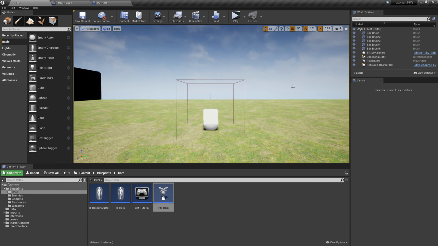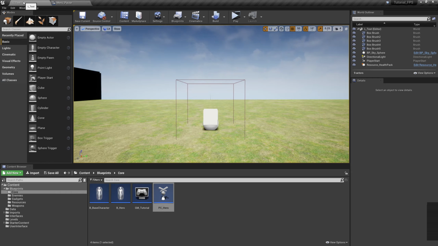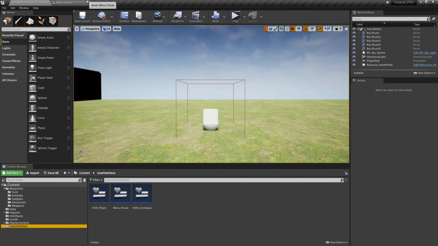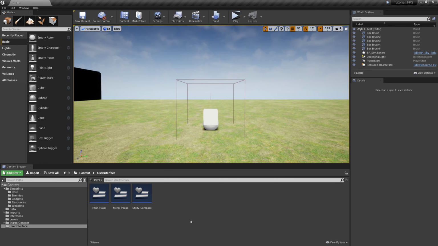So with that done, I want to make one of our alternate menus here just to show you again what I was describing when we started, how our menus are going to work from here on out. And it's a very easy menu. It's the quit menu. So closing our PC hero, we don't need our player controller. Pop down a user interface. Make sure that you have your pause menu compiled and saved.